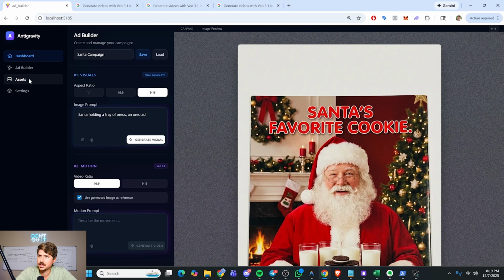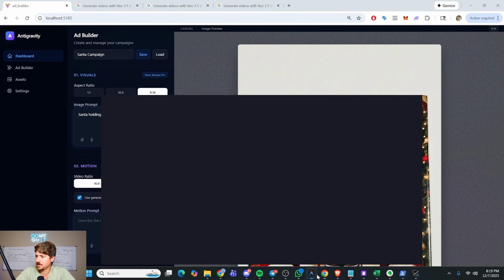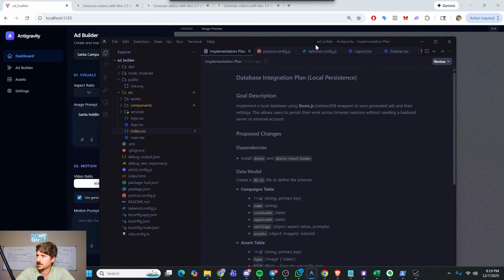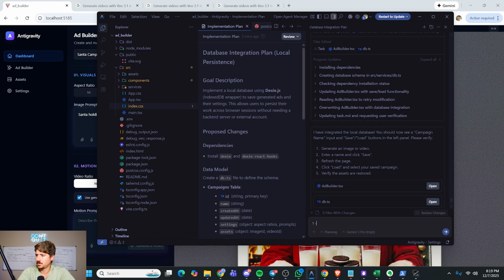Let's come over to our assets. Okay, so I don't know where it's saving this because I'm not able to see it, but it does seem to have worked. So let's come back in. Let's say a few things. One, when I save an ad, a campaign, it should go to the assets tab.